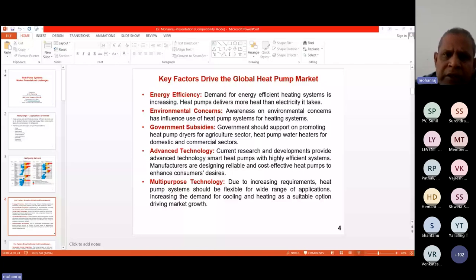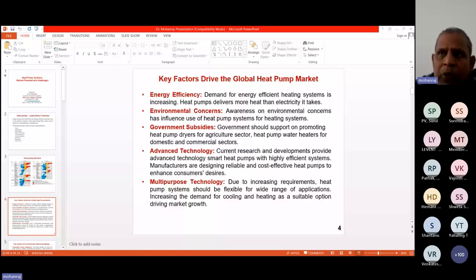Because of lack of awareness on these aspects, people are not thinking of moving towards heat pump options. And because of the lack of government subsidies, the promotion of heat pumps also becomes less. For promoting solar photovoltaic panels and wind energy power plants, the government has given a lot of subsidies. Because of that, many big industries have installed big power plants in many parts of the country and are producing the required electricity.